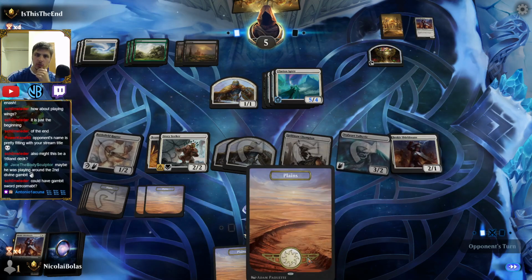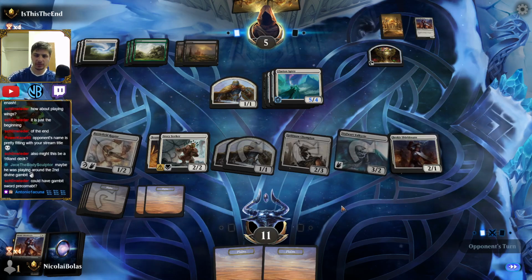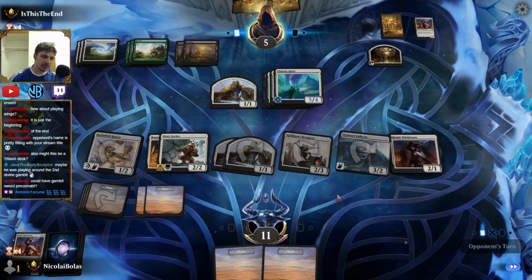I probably should have played 1 land there. I just really don't want them to play Skull Raid and draw 2, but if I then draw Shepherd of the Cosmos, I can't play that and tap something.